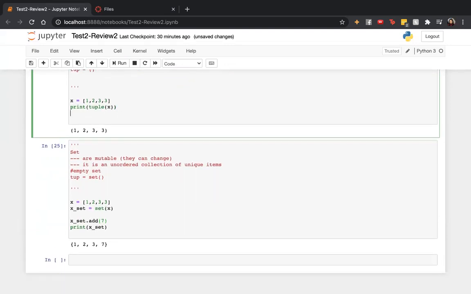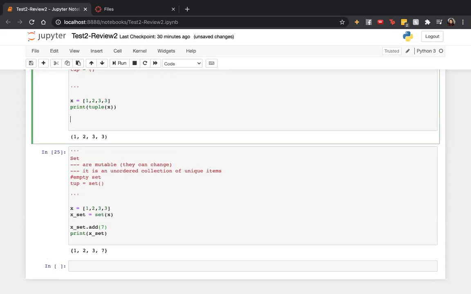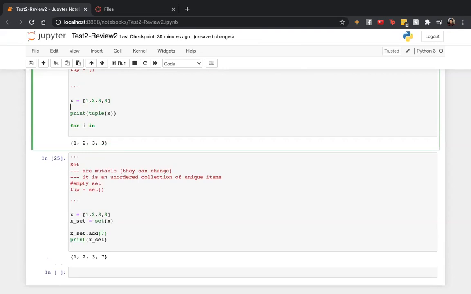If you really are set on making a tuple with whatever you wanted, you would basically have to make a new tuple. So a way that you can do that is do like for i in, I'm going to call this x tuple, where this is going to be a tuple of x.